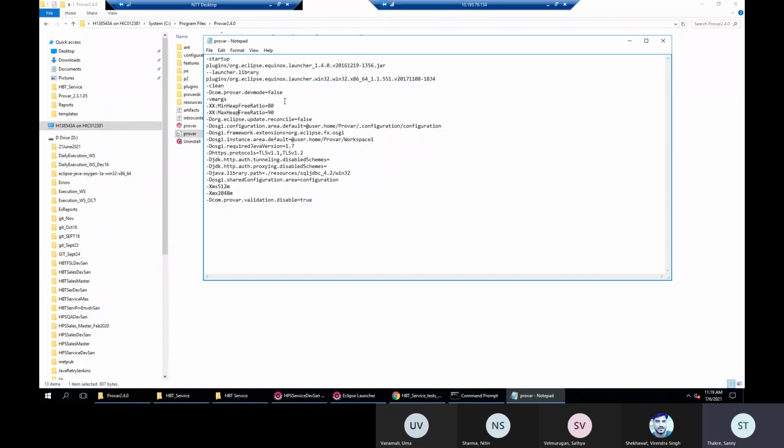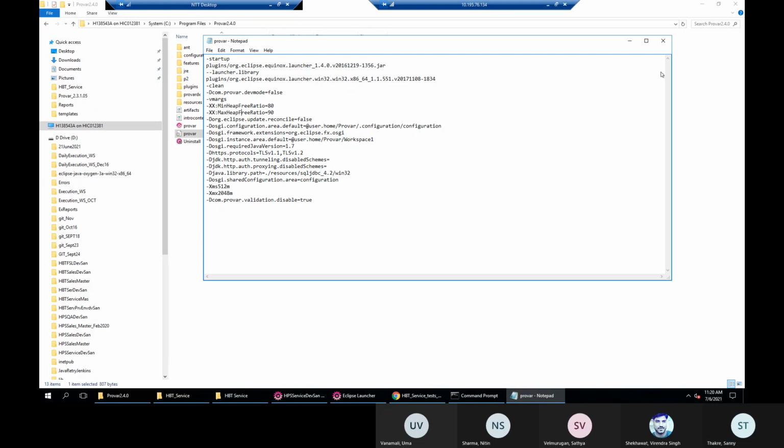By default it will be 40 and 50. You have to change it to 80 and 90, and this line you have to provide: ecom.provar.validation.disabled equals true. That configuration I will give you in another file, so that on the next installation you will change these three things: the heap ratio, the maximum heap ratio and validation disabled. Okay. What is the use of that? I will tell you after opening the workspace.